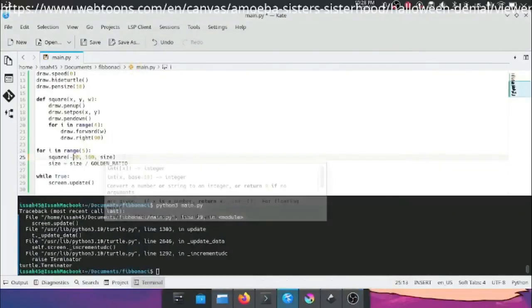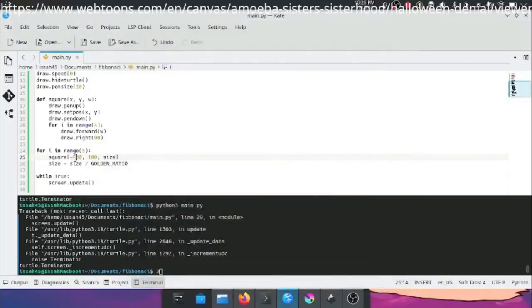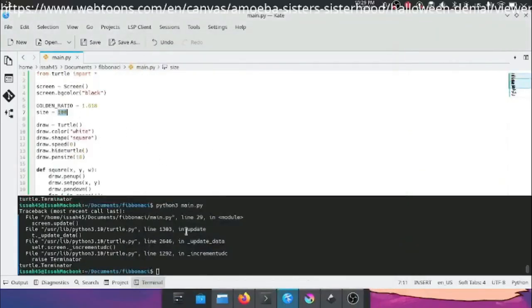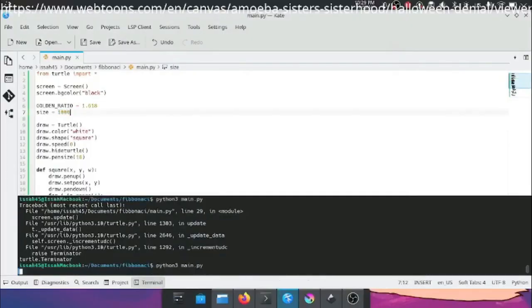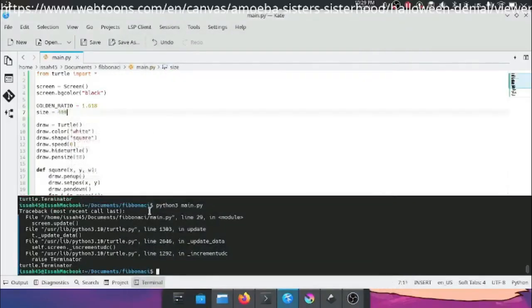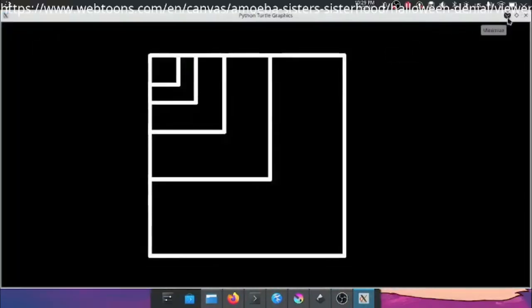I'm going to change the x even more. Okay, yeah, so now it's in that position. So we have to increase the initial size. Maybe 1,000. Okay, yeah. Now I have the perfect size.